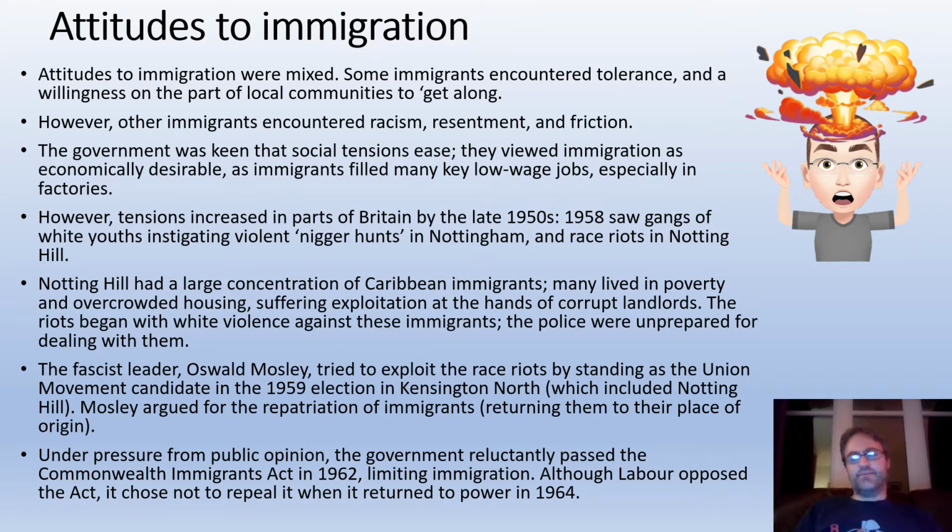And although Mosley doesn't get anywhere, and although ultimately a lot of these race riots do inevitably die down, it's clear to the government that there needs to be some sort of reaction to it. Public opinion is shifting. There is concern among elements of the public about the impact of immigration. And therefore, Macmillan's government passes the Commonwealth Immigration Act. It's interesting because Labour at the time was very much opposed to it. Labour said, we don't want to limit immigration in this way. Immigrants bring great benefit to the economy. By limiting immigration, we're simply pandering to these racist attitudes. So Labour very firmly against this.